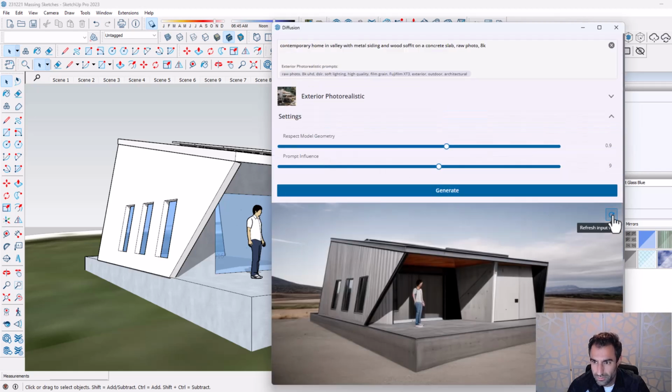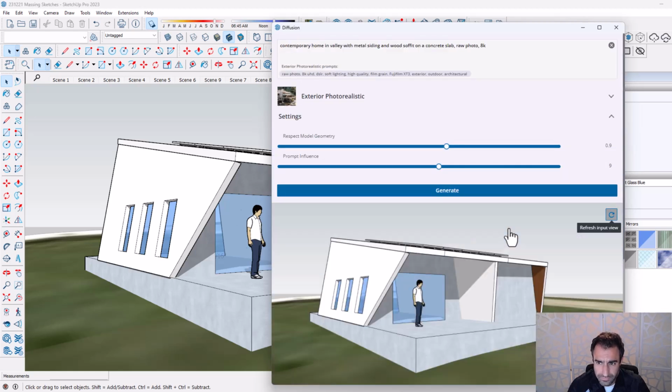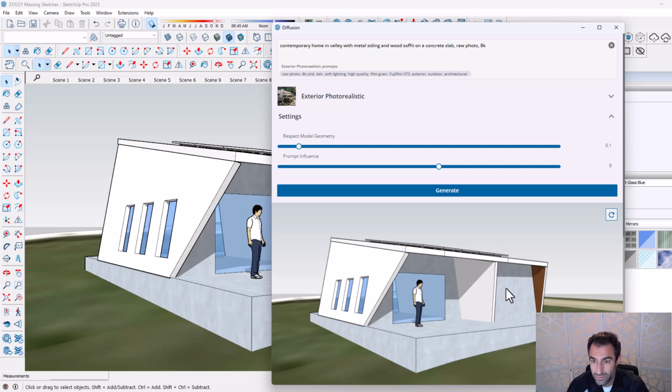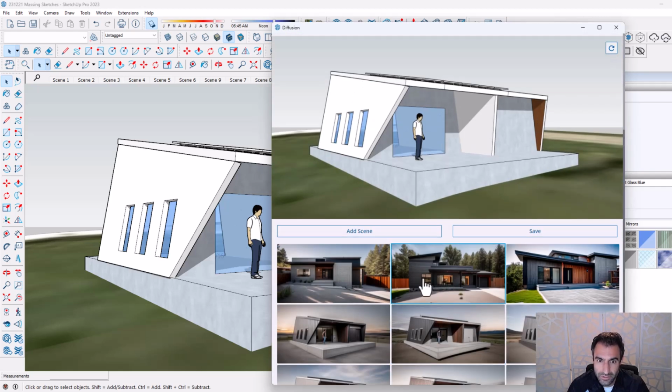If we refresh this, going back to this, if I bring down the respect model geometry slider and hit generate, you'll see that it's going to come up with solutions that don't follow this exact massing. They're much more interpretive as far as the forms, and basically takes more liberties in coming up with some of these images.